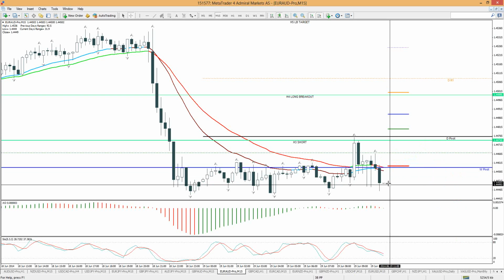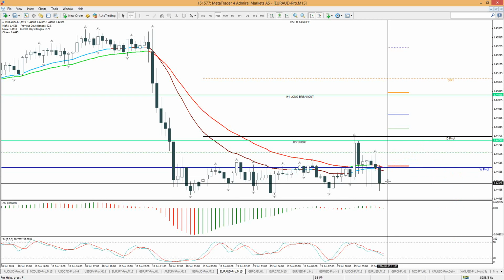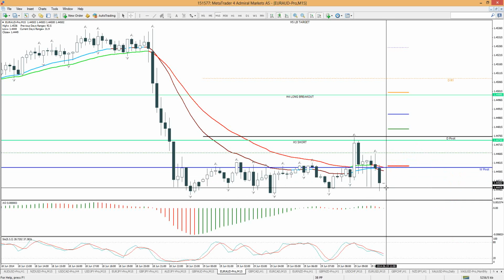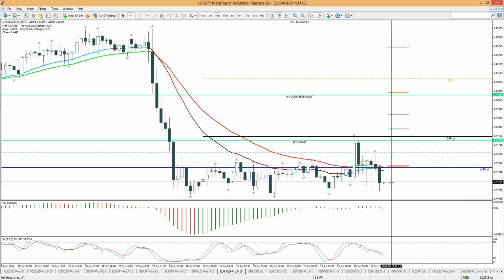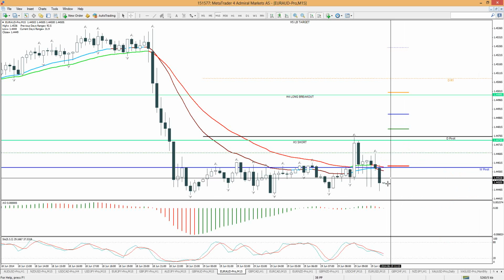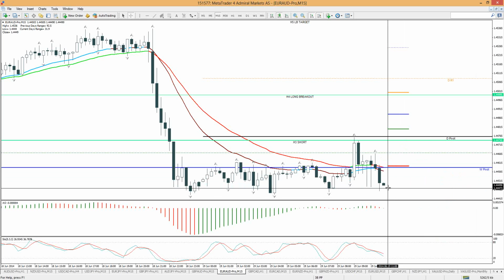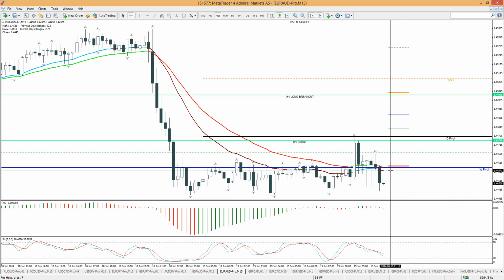So what did we get? We got a candle close that was in the middle. It's not extremely bearish, it's not extremely weak either, which is not really giving us a good clue. It's not a decisive close near the low. I would rather wait for a retracement because of that.